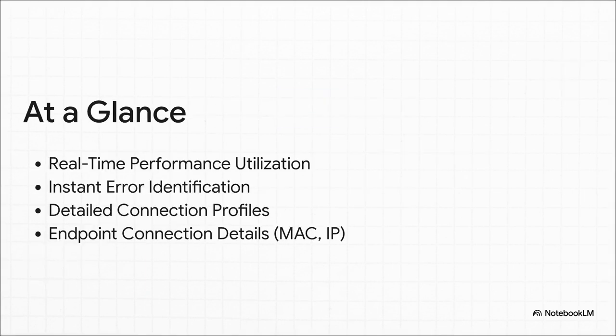So what does that actually mean for you day to day? It means you go from seeing these vague symptoms to getting super specific answers. You can see in real time if a link is about to get maxed out, you can see exactly what kind of errors are popping up, and you can even drill down to the specific device on a port. I'm talking MAC address, IP address, the whole shebang.